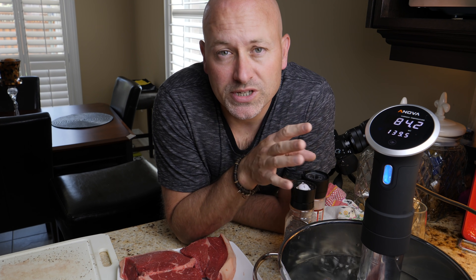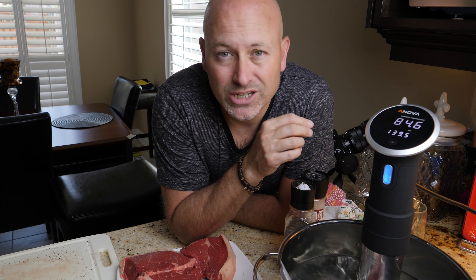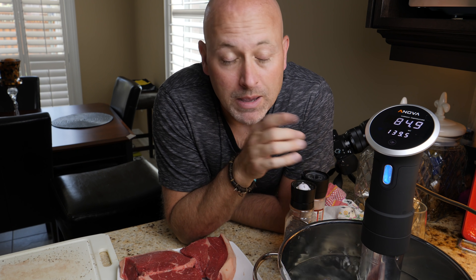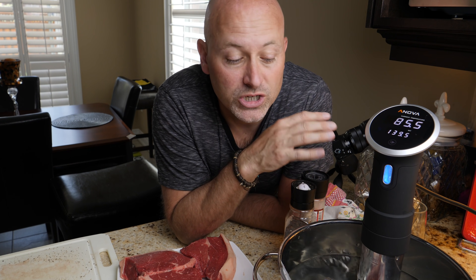The process to do this is super simple. Essentially what we're going to do: we're going to take some steak, prep them with salt and pepper, put them inside Ziploc bags, try to get the air out, dump them in this pot of water, and then walk away for an hour and let them do their thing. An hour is a guideline — if it's an hour and a half, two, three, four hours, that is fine, because the sous vide cooker will just keep going.